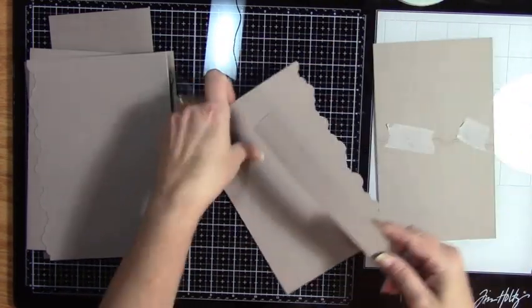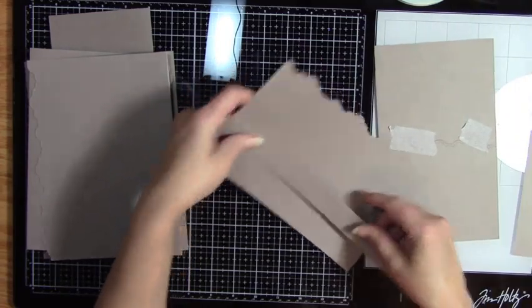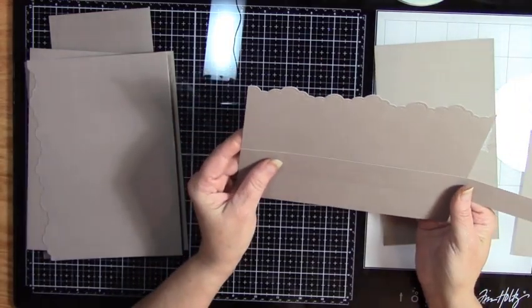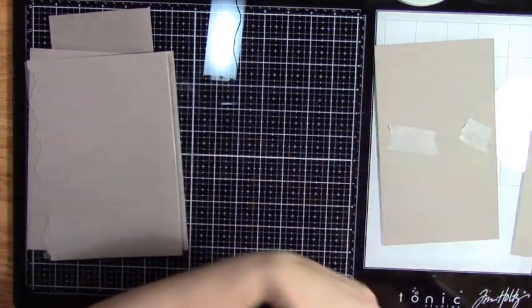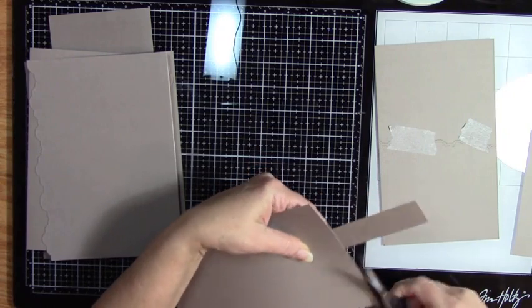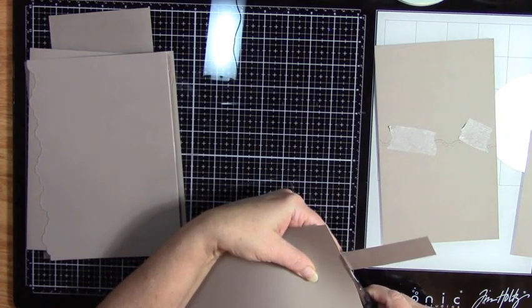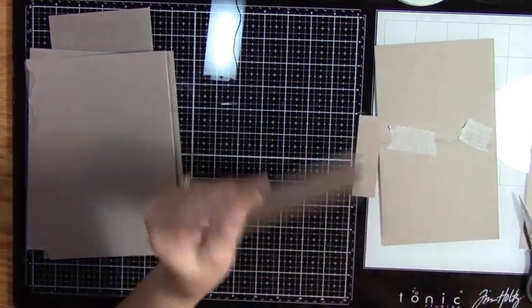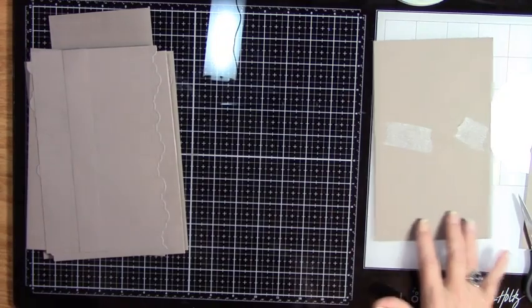I've got both of these I cut at the same time, and I'm going to go ahead and make this one the same length, and then that will be ready. But I'm not going to put it on yet, because I believe I have to shorten this one up. Okay, so there's that part ready.